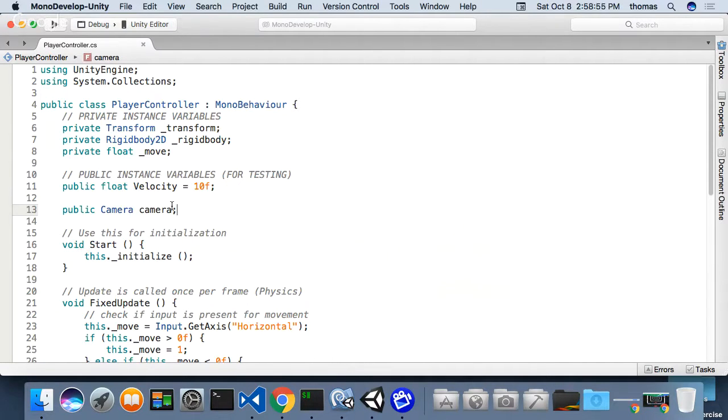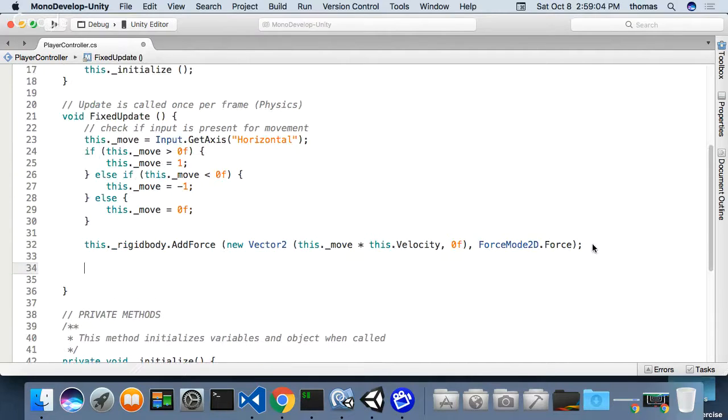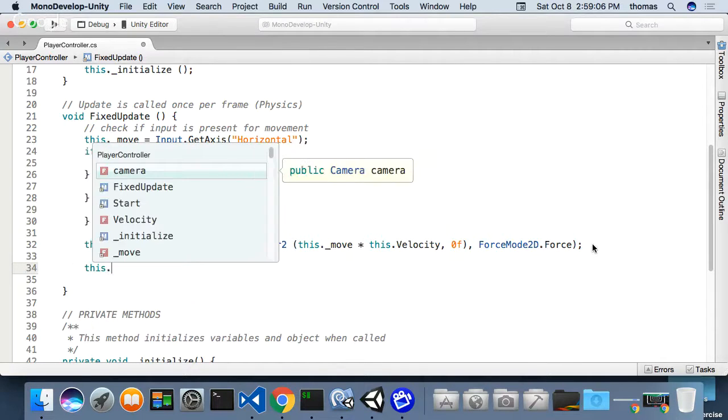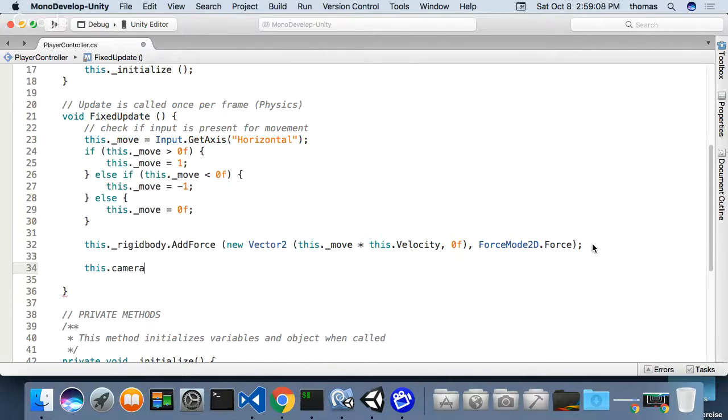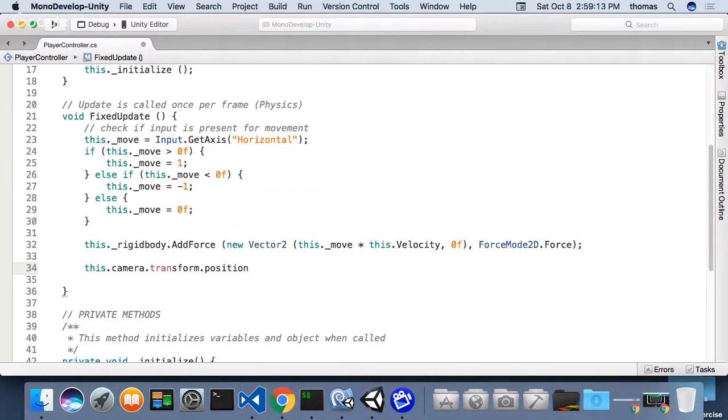Okay, so we're going to get a reference to the camera object, and then after it moves the character, the player, we want the camera to follow. We're going to do something like this: this.camera.transform.position is equal to a new Vector3 object, because remember, the camera is set back quite a ways, about 10 meters back, to be able to see the game in a certain light.